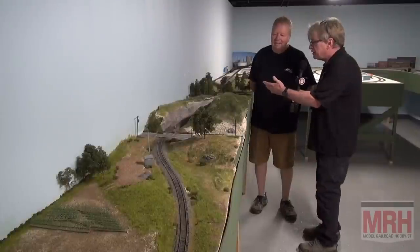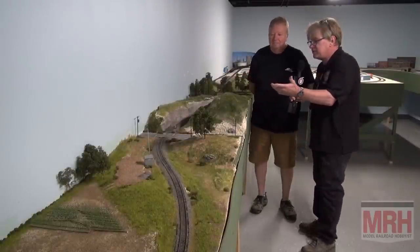It appears now you're standing near more like a country setting with a lot of trees and scenery, no switching.